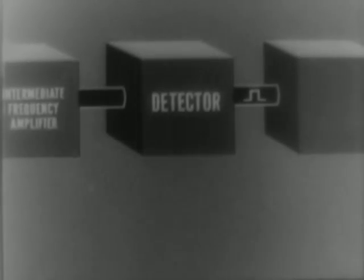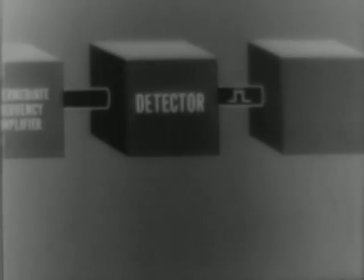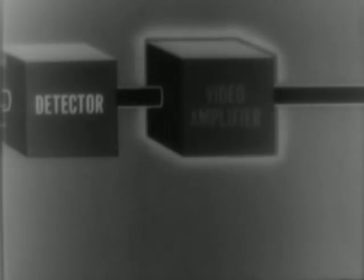The detector filters out the intermediate frequency, and what's left is like the square pulse that originally triggered the transmitter. But this isn't strong enough yet to register on the indicator, so a final buildup takes place in the video amplifier. The signal is now ready for the indicator. We'll take up the whole subject of indicators in the next film of this series.